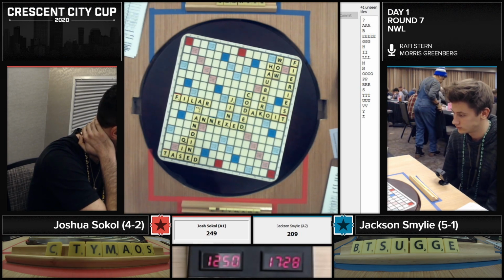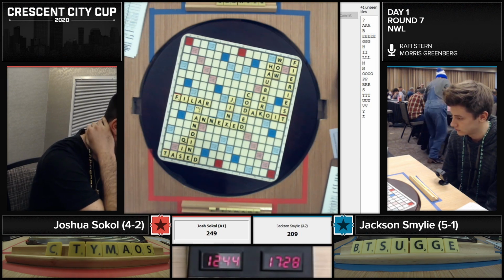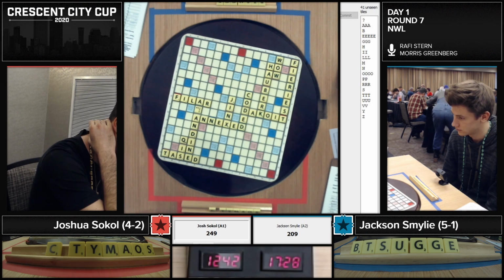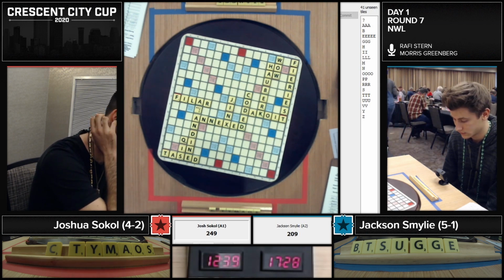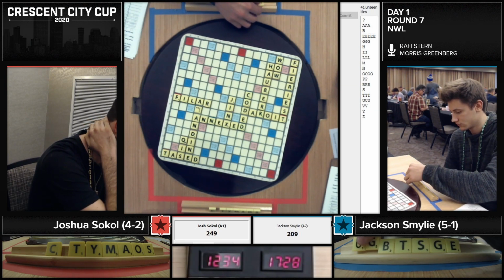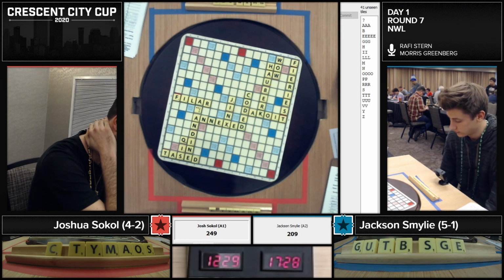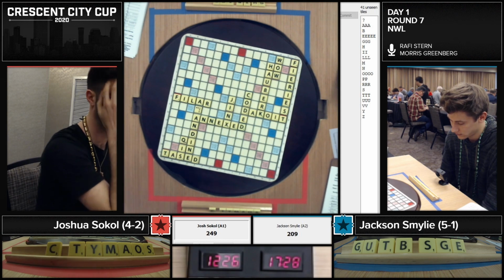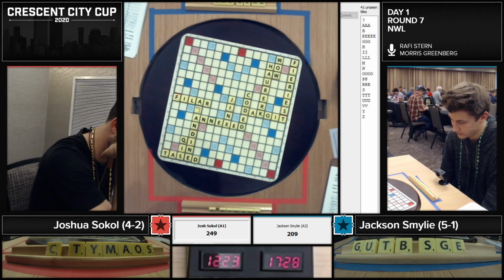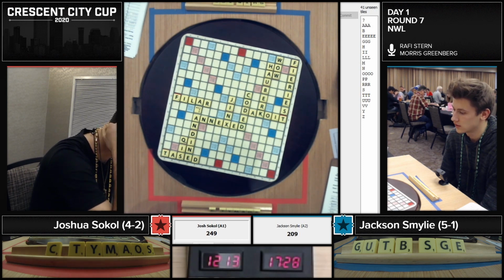And I also prefer WoW too. Scoring more points. And I mean, is GG that much worse than WG? I really don't think so. Yeah, WG seems worse to me, just from intuition, but I'm not sure of the specific valuations off the top of my head. And people are pointing out that Buggiest is also available, which I guess is an advantage of GG. You can use GGY words in their superlative extensions. So Buggiest might be able to play next turn if Josh doesn't do anything about the I that's available.